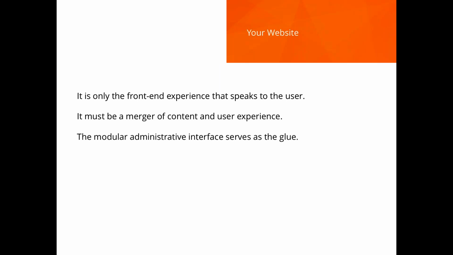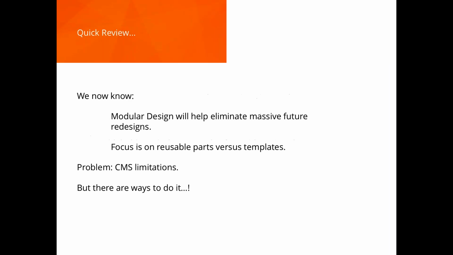So this is what the ideal CMS would do. Now, think about your website for a second. It's the only front-end experience, the only place to tie your content to the user. This is where you make the connection. It's a merger of content and user experience. So your modular interface, the web CMS, this is the glue. This is where you put these concepts together.